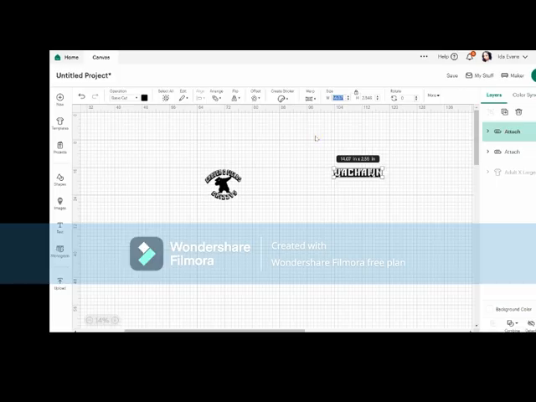So now we brought the two designs back in so that we can look and see if we need to make any changes, and if so, then we'll do those changes accordingly.